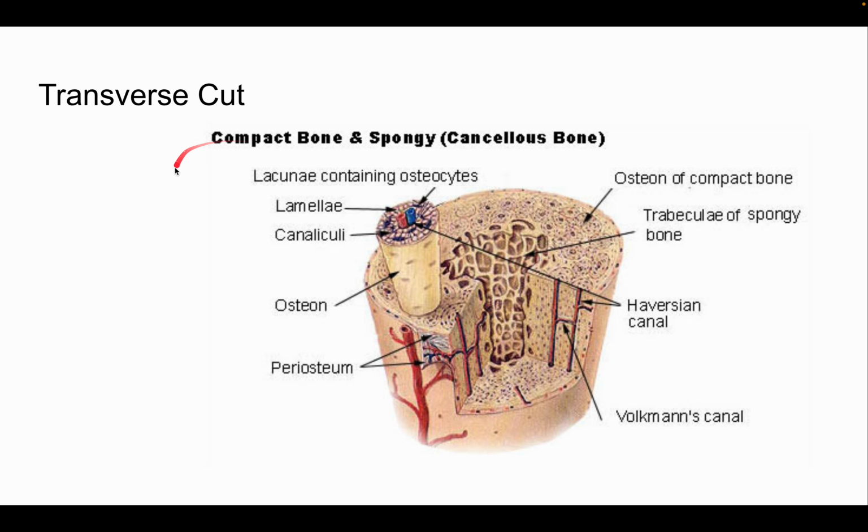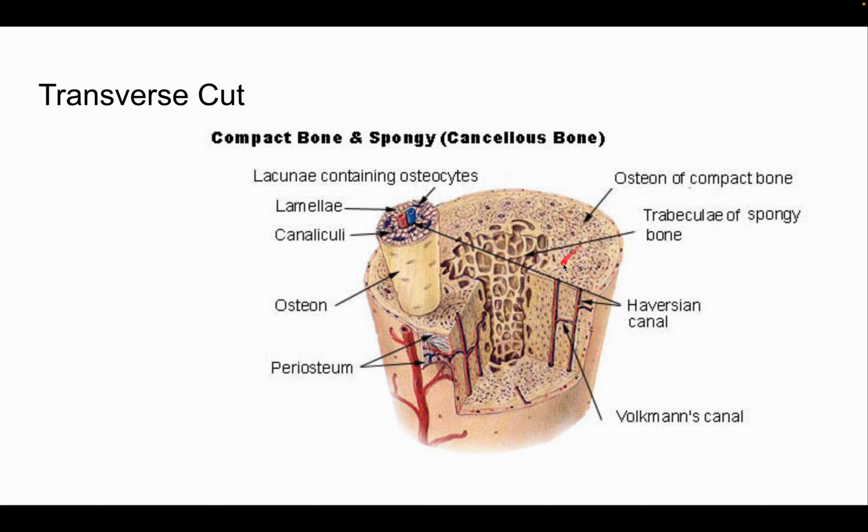Okay, let's talk about a transverse cut. So the basic fundamental unit of a bone is called an osteon. You can pull out a cylinder of bone, theoretically, from an entire bone, and then you would see this is called an osteon, plural osteons. Surrounding the osteon, these are going to be called lamellae, so lamellated rings. And this one in particular is going to be called a concentric lamellae.